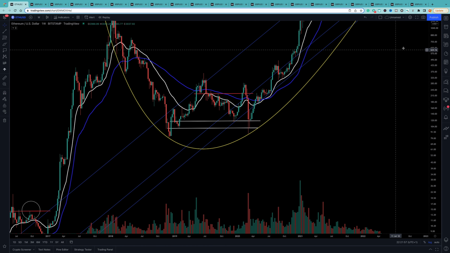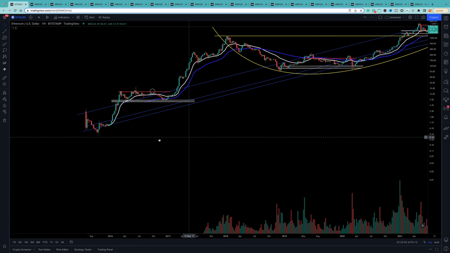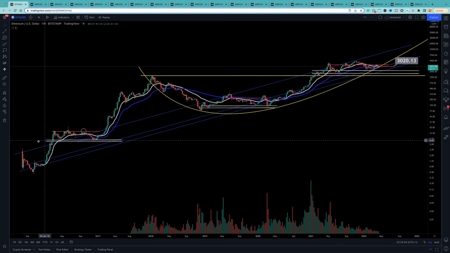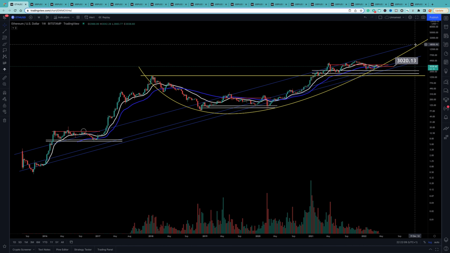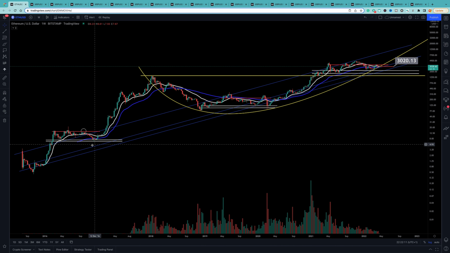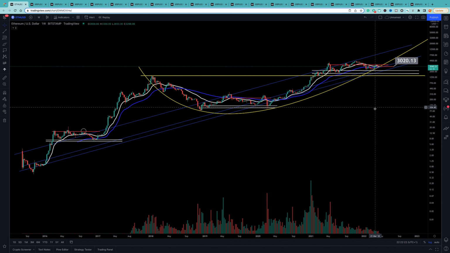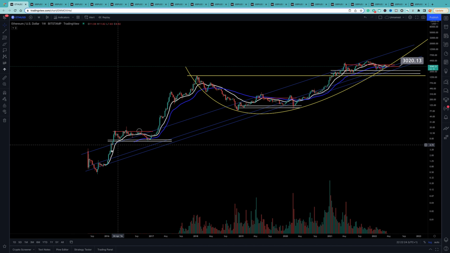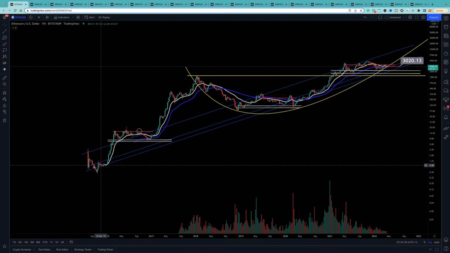Now as a channel, if you look at the channel here, you can see there's a nice tidy channel there. Even if it went up and touched this here, remember this is the log scale, that's 8,871. Now again, it's going to break out of it, so you'd look for it to be breaking that. And look at this here, yeah.